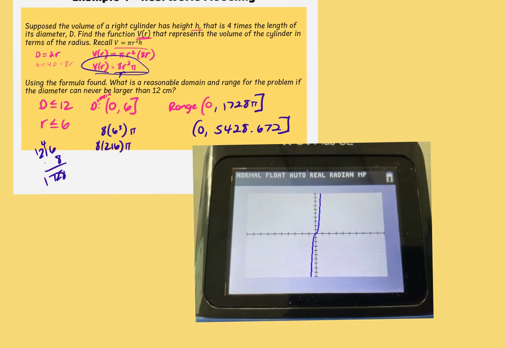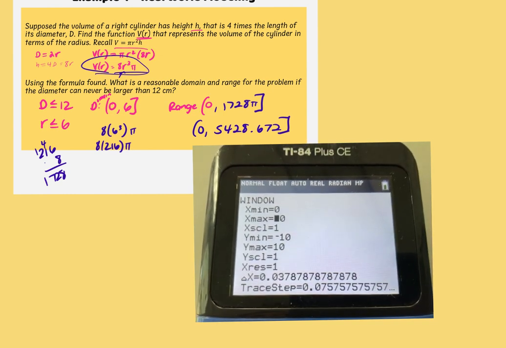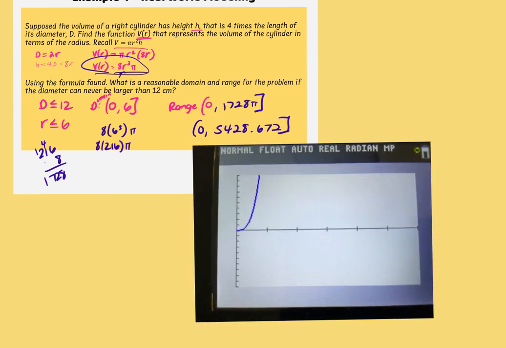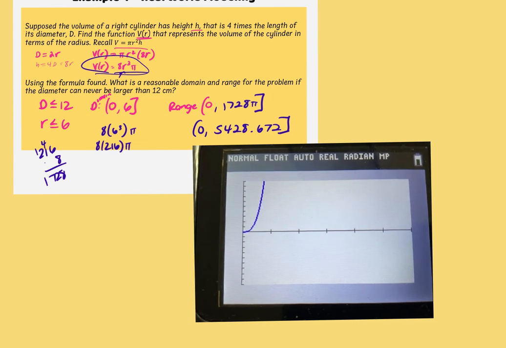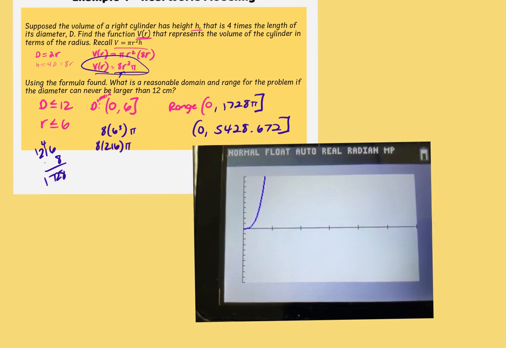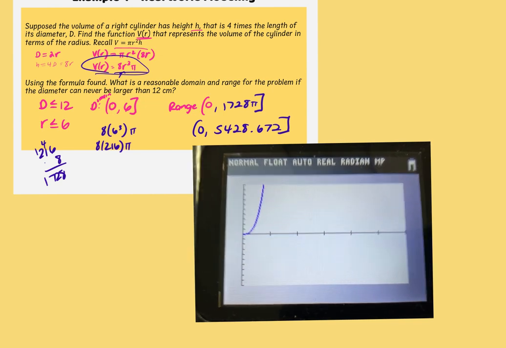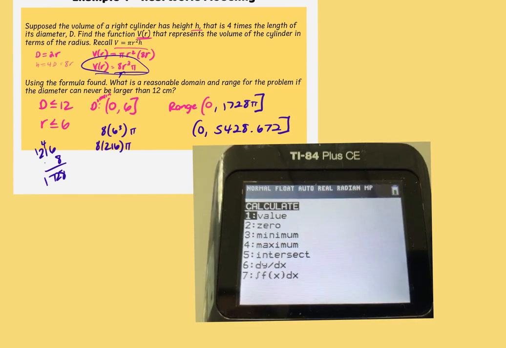So I can take my function and restrict what it looks like by going to window and making it 0 to 6. And now I get just that part of my function. If I didn't restrict it, there would be no maximum value. It would continue on forever and ever, and my range would not be restricted. So that's why that's important, okay? If I want to know what's happening where the max is this time, I'm looking for what's happening where x is 6. So if I go to my second trace, I can go to where the value is 6. I hit 3.